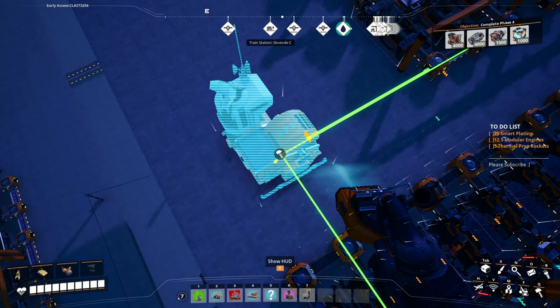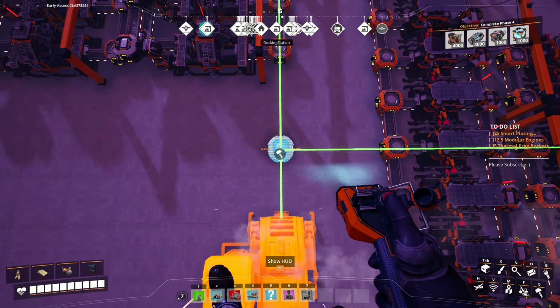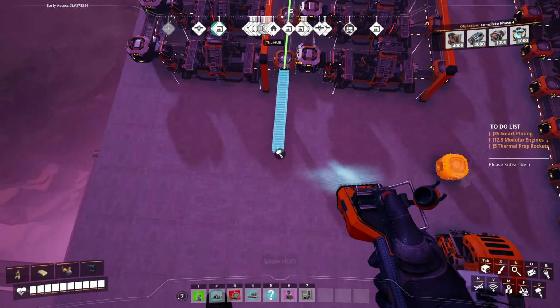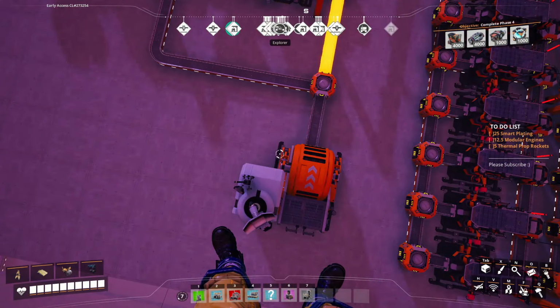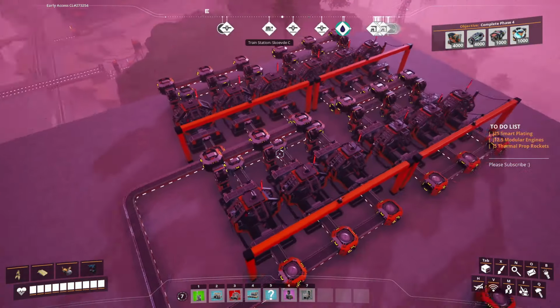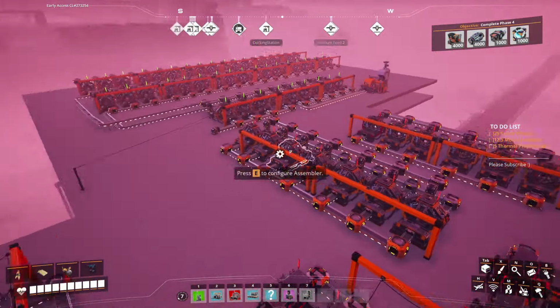I'll line it up with one of these. This one right here. And so we can hook up these like this. There we go. So we'll sink the smart plating until we're actually ready to send it over, just so we can get this section balanced out, fired up, and ready to feed the rest of the factory.